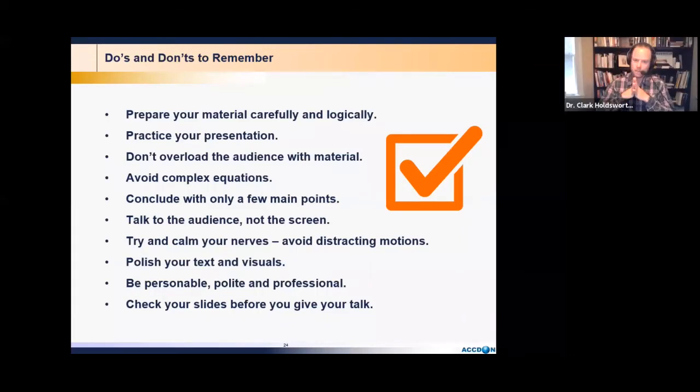Yeah, absolutely. So first one, prepare. Prepare your material carefully and logically. I think we talked about take-home messages a little bit earlier. What I've gotten from you today, AV, is that you're being audience-centric. Everything you're doing is because you're thinking about your audience, and so the preparation is why that's crucial. If you don't know your audience, you give a talk and everybody's like, well, this is interesting, but we're not really sure what it's all about. So prepare your material carefully and logically, particularly if it's a paper. They expect certain information to come through and to shine on each slide. So just prep that before you go into it.